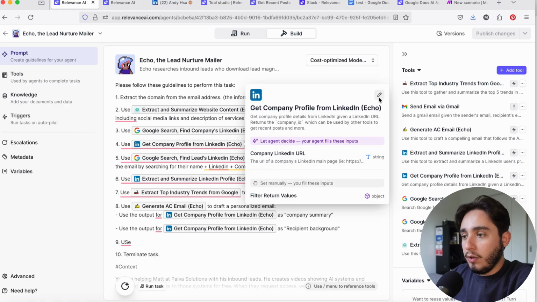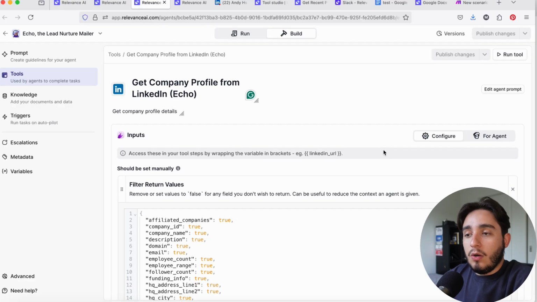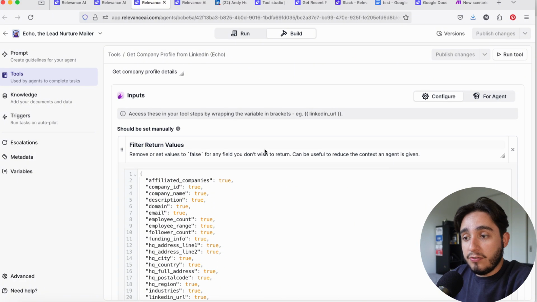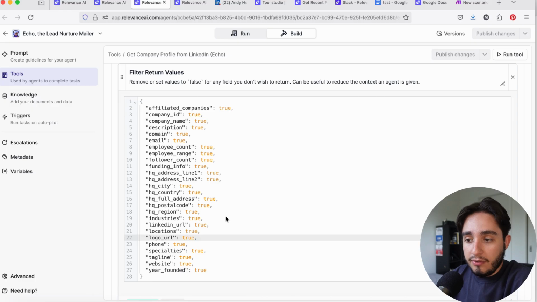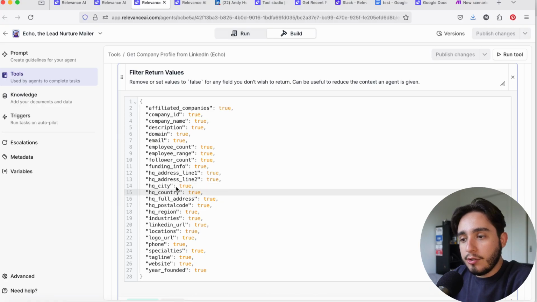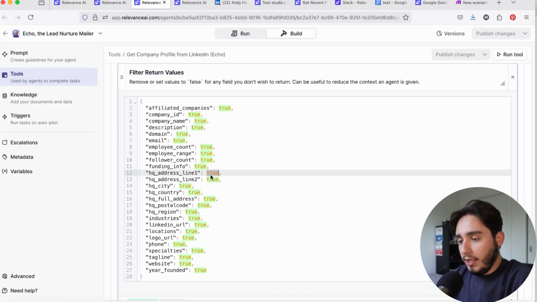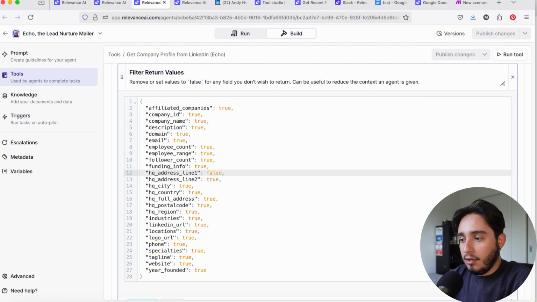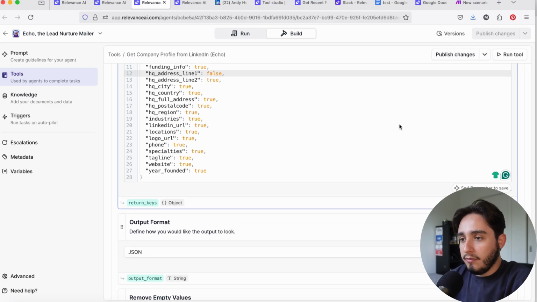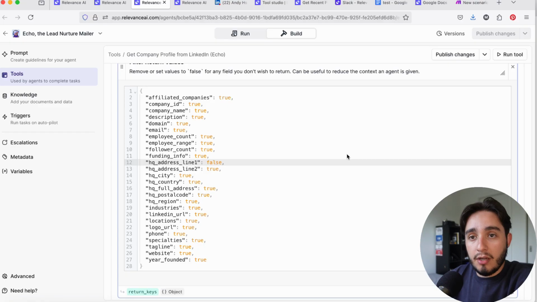And talking about step number 4, why don't we go ahead and open this tool over here. Now, when it comes to this tool, the get company profile from LinkedIn, one thing that you need to know is that we have this filter return values as one of the inputs. This is set as a default value to return all of the values as true. But if you don't need, for example, the HQ city or the HQ country or the address of the HQ, you can change this from true to false. And then you can click on this button over here, the set default value, so you change that information forever, and essentially you will just be bringing back the information that you actually need for your report and the information that your salespeople will need.